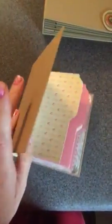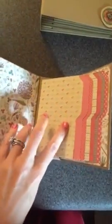And then I have this one, and this one uses The Hidden Hinge by Kathy Orta. I haven't done anything to the front or back yet. I'm not sure what I'm going to do. But it has little mini file folders in it.